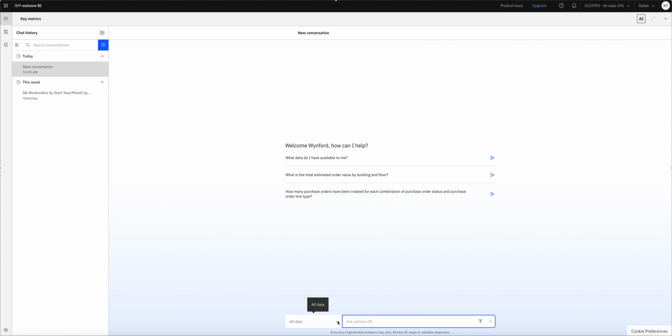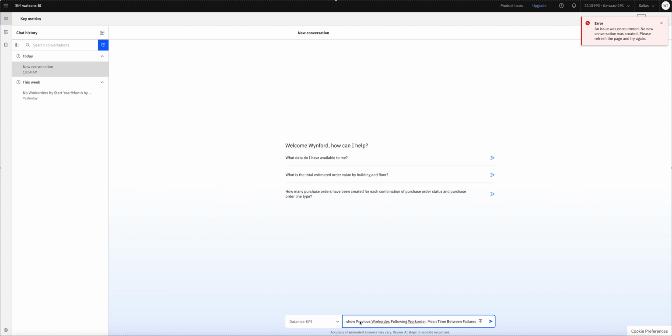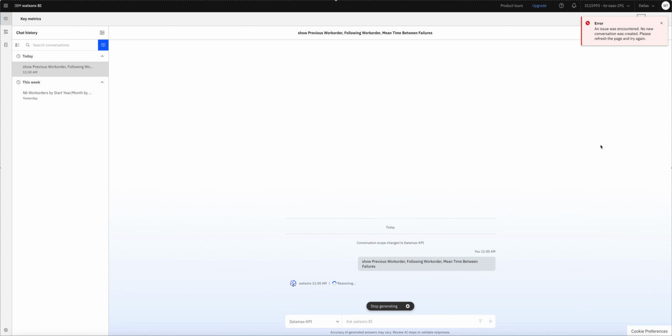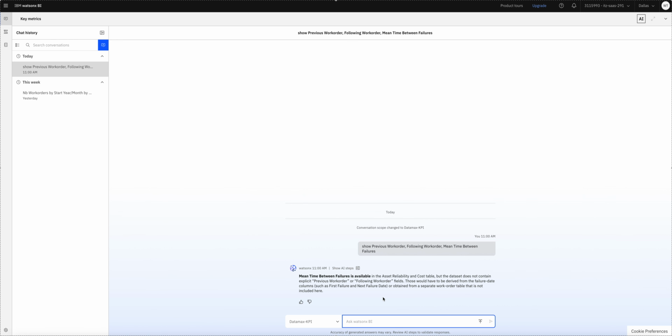So here you have options to all of your data. So here we have connections to the KPI module. We've got some MREF data in here. So now if I wanted to ask some questions on this, I can ask on the KPI module. So now, for example, I can ask to show me the mean time between failures. So here you can see all the reasoning that it's doing to show the information.